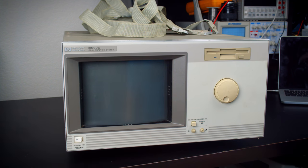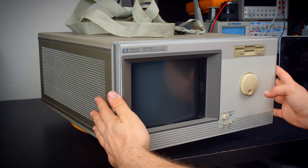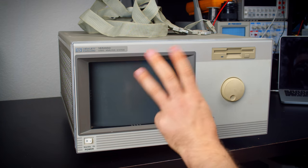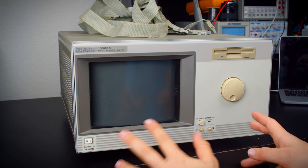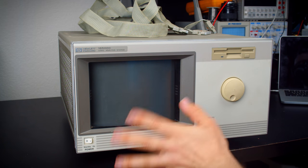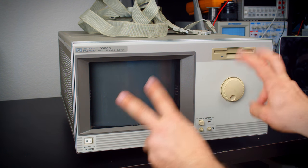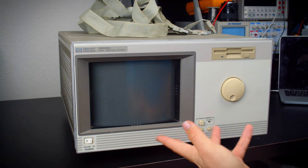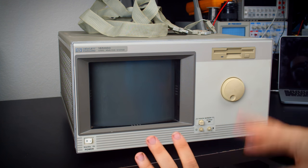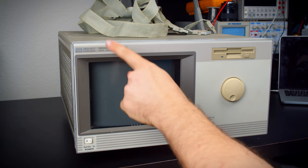All right, I took this down and I put it on a Lazy Susan here so we can more easily move it around because this sucker is super heavy. There are three models of this logic analysis system available. I'm probably gonna screw up and call this an oscilloscope. I know what this is, you don't need to correct me. It's just, it's really annoying to call this a logic analysis system when it's a logic analyzer and an oscilloscope. There are other cards, but we'll get into that. I'll probably just end up calling it a scope by accident. So yes, I know. Anyway, this is the C model.